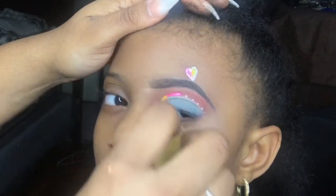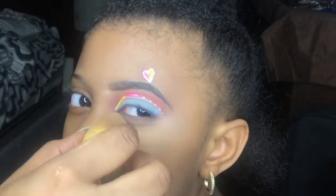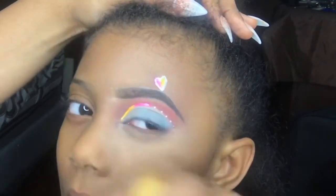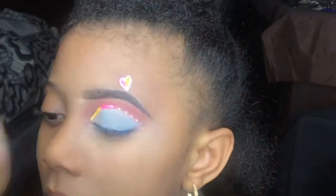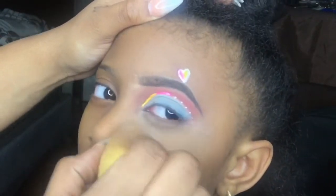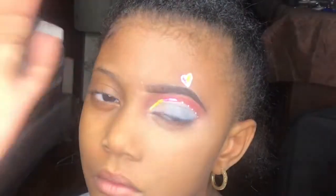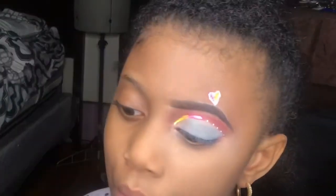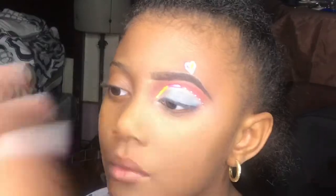Look up. Usually when I get clients, I don't know if they're watching this right now, but I'm sorry, they cannot stay still. I don't understand what it is. They're always moving, fidgety, and it's aggravating, especially when you're trying to really beat their face. I guess they think I'm supposed to snap my fingers and then their face is ready. But it doesn't work like that, okay? It takes time. It really does. Anyway, I'm done.